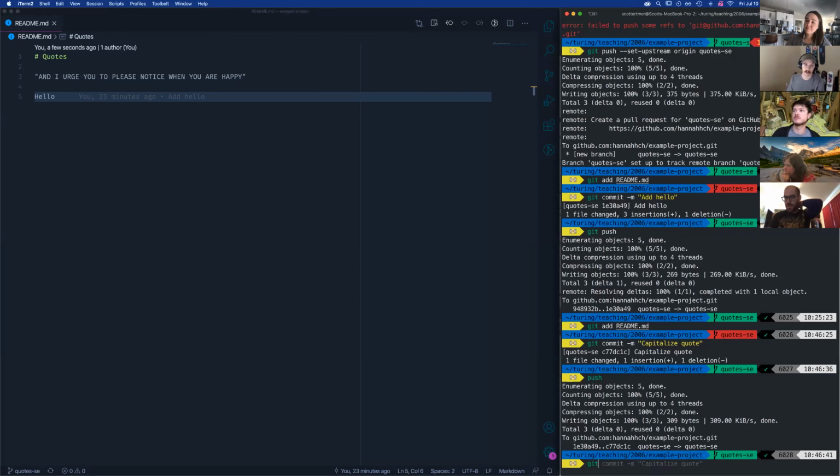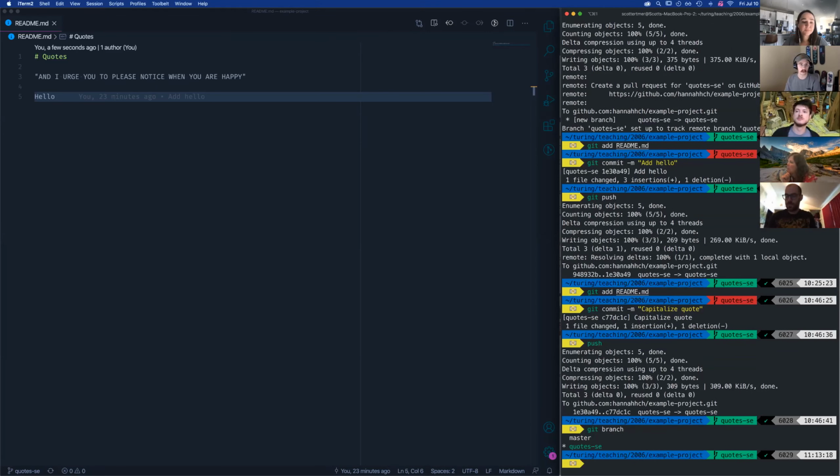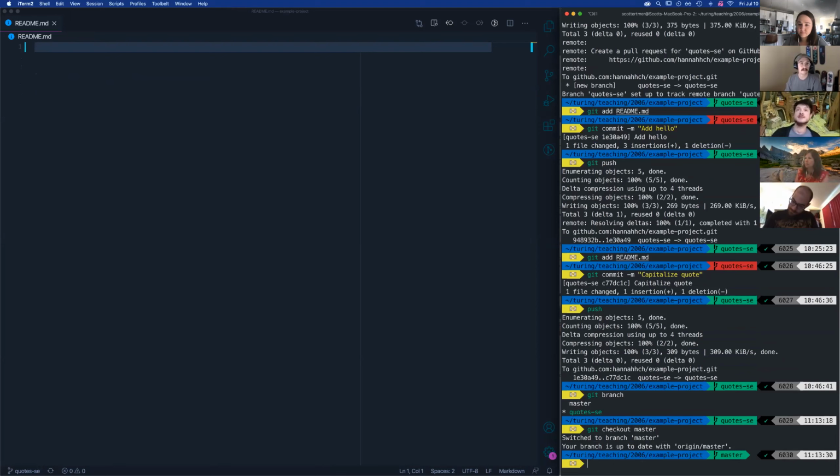Now let's say we have lots of branches and I wasn't sure which one I wanted to go to. You can always run git branch, which I believe will give you back a list of all the branches that are active. So I see master is my only other choice, so I'll go to git checkout master. Hey, Scott. Yeah. Why is Hannah's branch not active? Well, I haven't pulled it down yet. So it exists up on the remote, but I have not pulled any of those changes down.